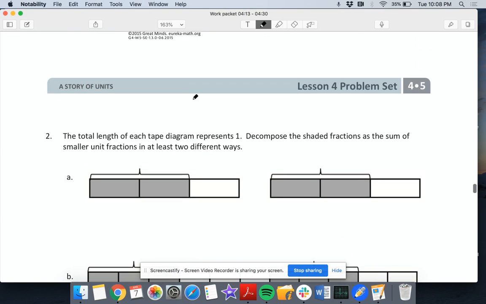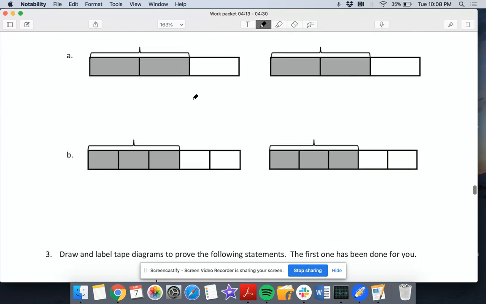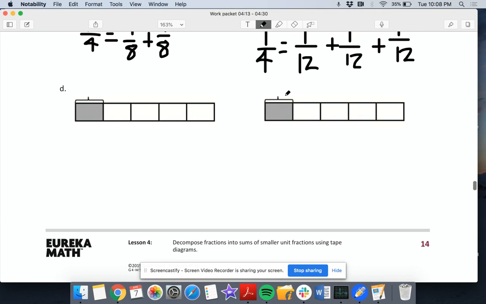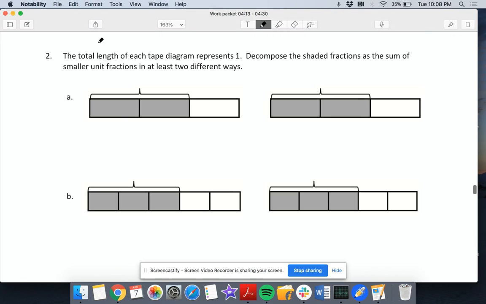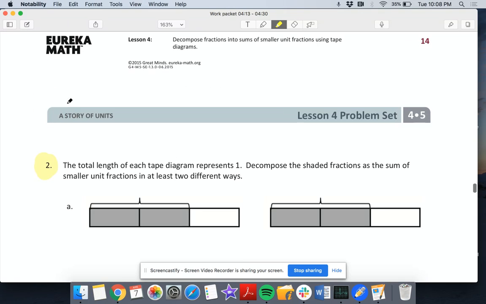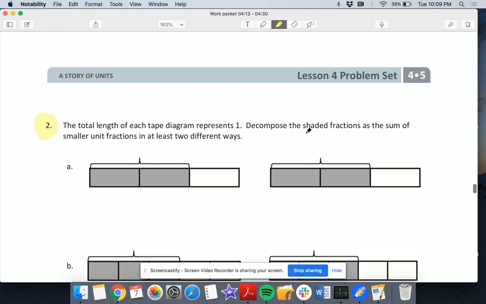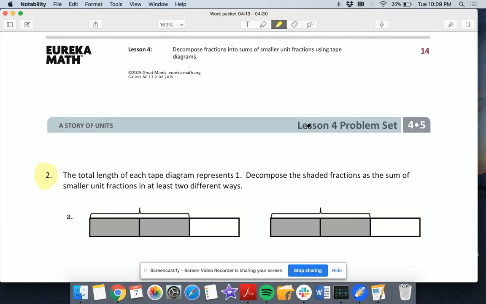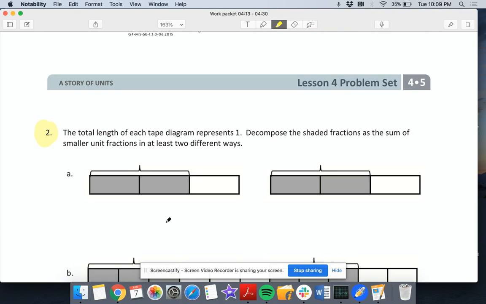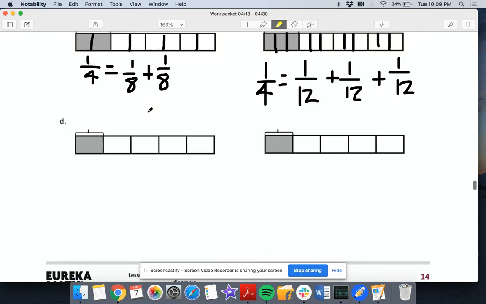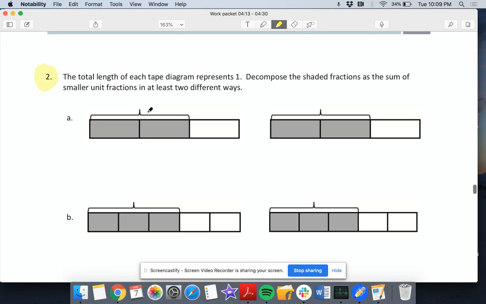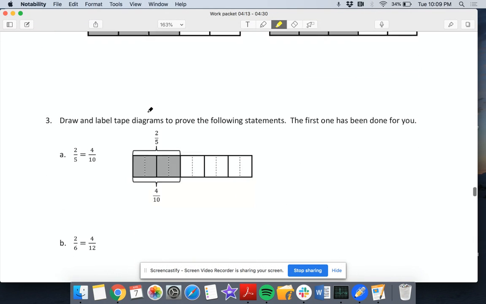Okay. Let's try some more sample problems. And now, try D on your own. And also try 2 on your own. Apologize, Math Stars, that this lesson is a little long, okay? And that it's 3 pages instead of our usual 2. But that's just because these tape diagrams also take up a lot of space, okay? So 2 is essentially the same as number 1, okay? So rewind the video if you need to. But let's move on to 3.